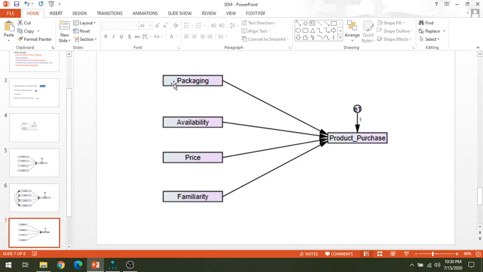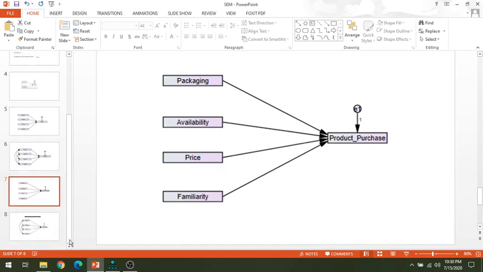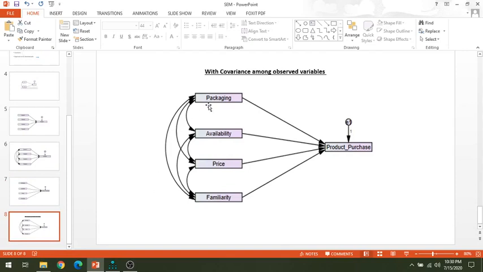Similarly, we want to find out the impact of availability, price, and familiarity on the product purchase, without any correlations among these independent variables, and we can make our model in this way. Or we can assume that there exist some covariances and correlations among these independent variables, and then see what is the impact on the product purchase.